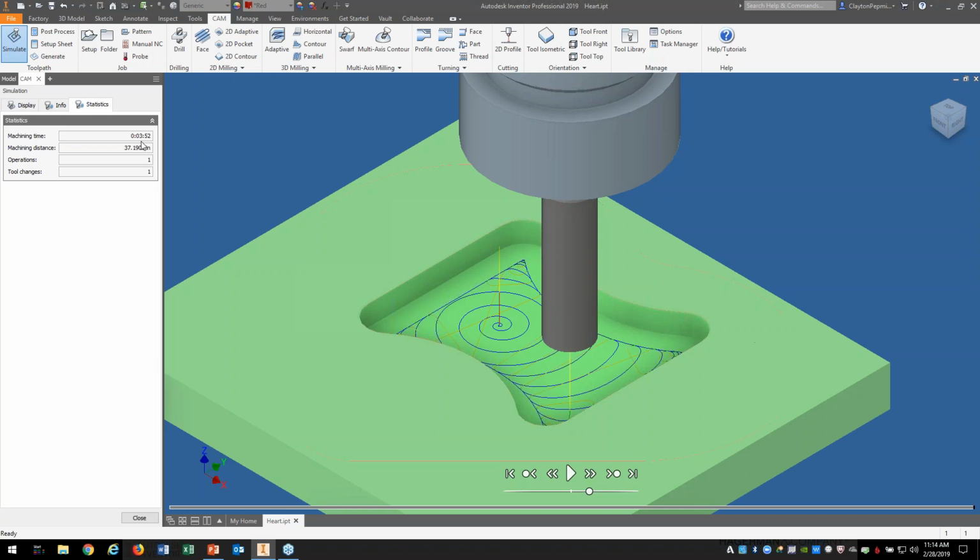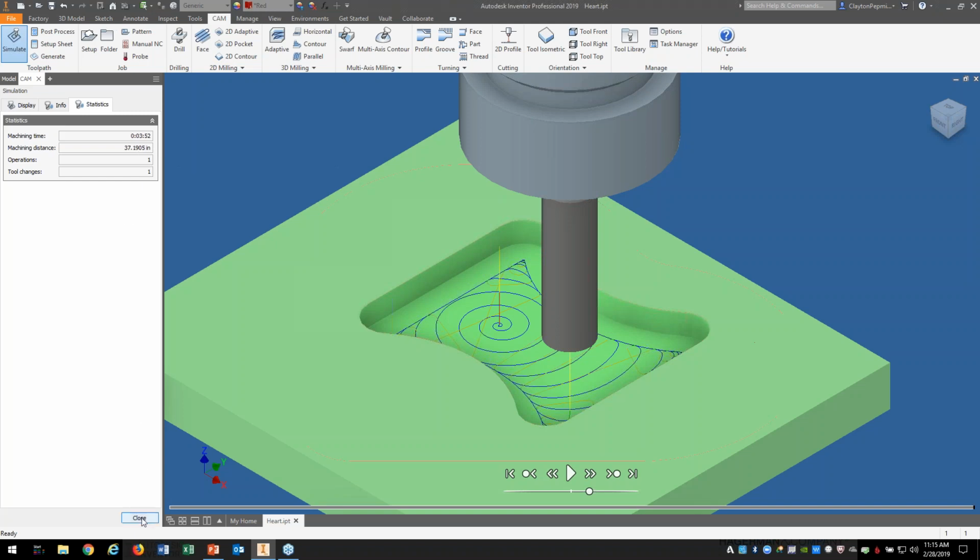So at initial glance, you may say, well, the conventional machining is faster. Duh, obviously. That is true in a way, because obviously the distance traveled is almost twice as much in this tool path. But I'm going to ask you a quick question. I know you guys can't answer, but which one is going to be better on your tool life? So you might really consider, is it better to just plow that tool through the material, or are you protecting your tool by only taking half of the tool cut?